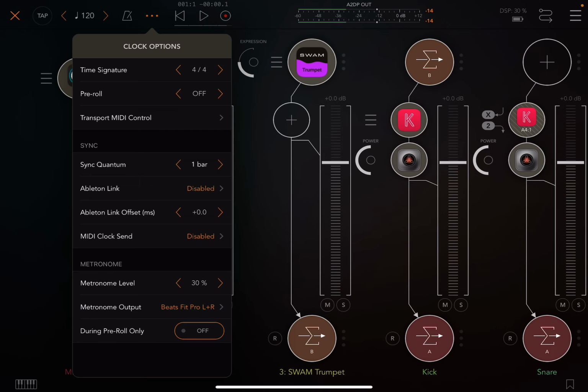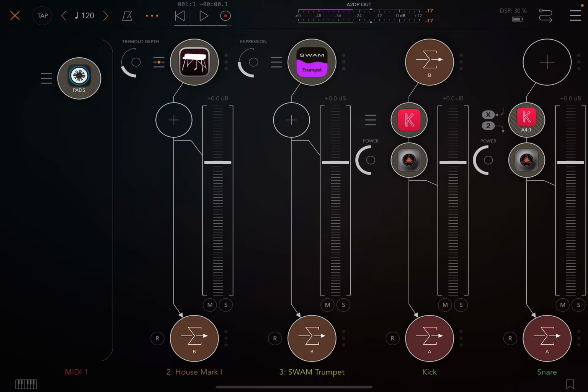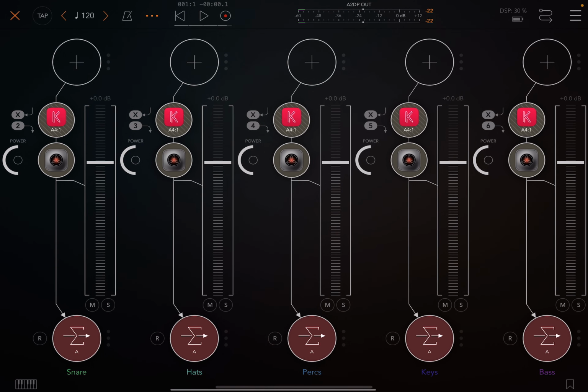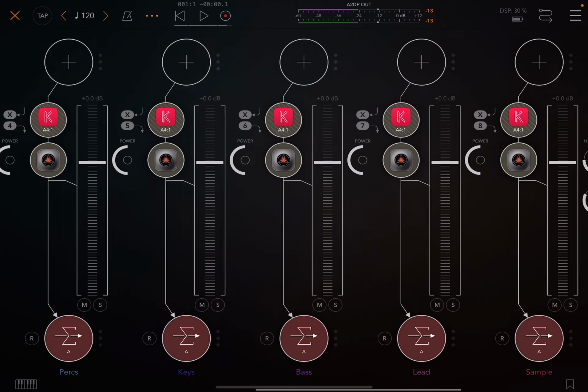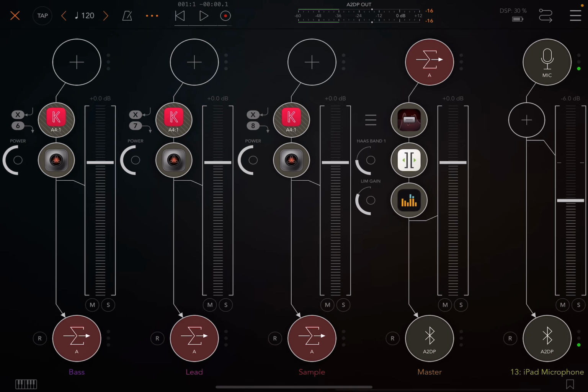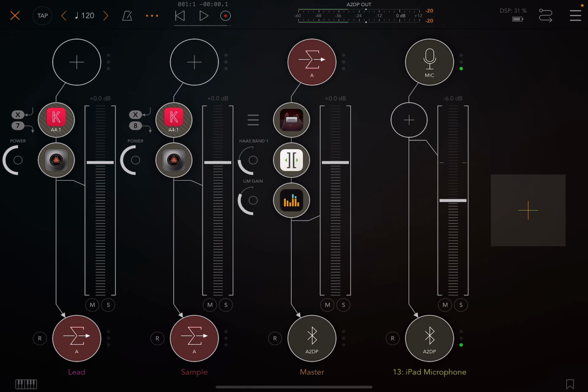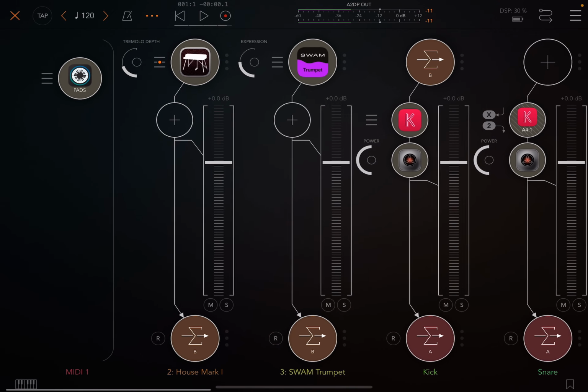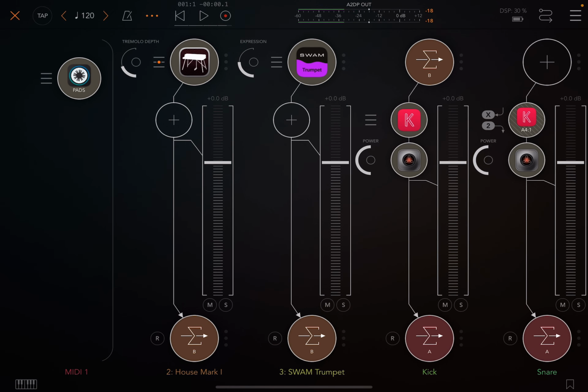So if you don't need the sync, if you're not worried about a perfect loop going out, then just record it all the way out as far as you need it, right? And disregard this last track. It's just my microphone. So really good setup. Great way to have default instruments set up.